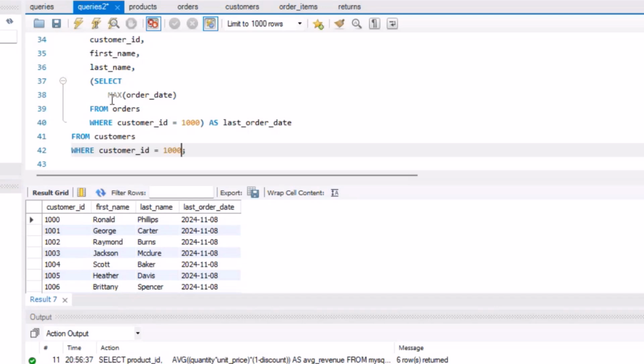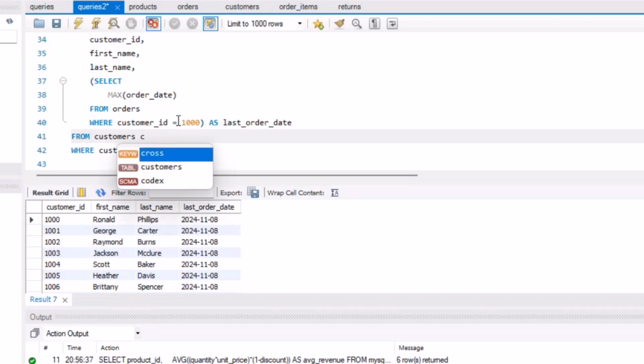So what it did was select the last order of all customers. Okay, I think I know what I can do so that I don't need to do this. Let me just link the two tables together. So where customer ID equals the customer ID of the customer's table.